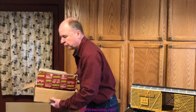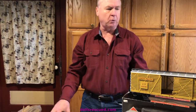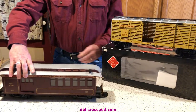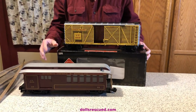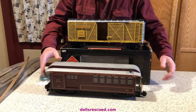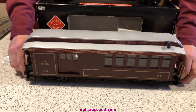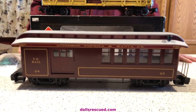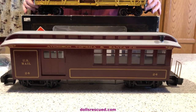And we had to keep our hand on it while we were trying to get attention from the dealer, because other people were interested in it and trying to snatch at it as well. So we almost had to beat them off. And this guy also had a bunch of cars, and some of them were really well priced. This is an old style passenger car, and that's the era I like to model anyway, the old steam engines and the passenger cars and freight cars.